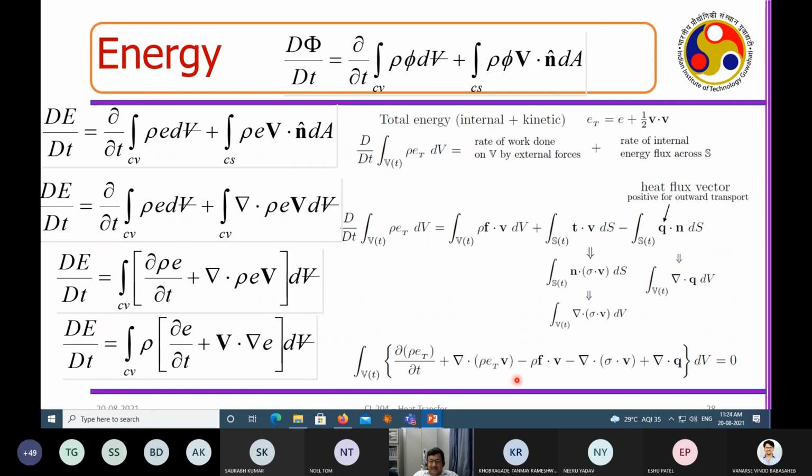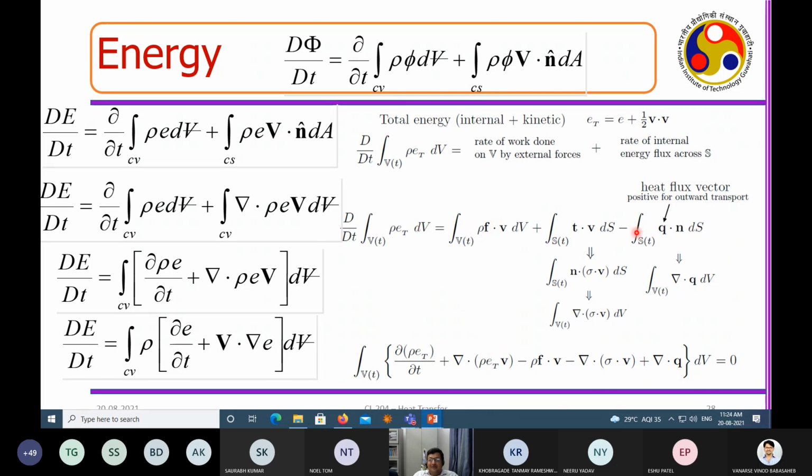What is this part? Can anybody tell me in the energy balance? Just now you have told. What is this part? This is the local part, right? Is it local or convective? This is the local part, right? The two components are coming from here, right? So you have 1, 2, 3, 4, 5 components, correct?